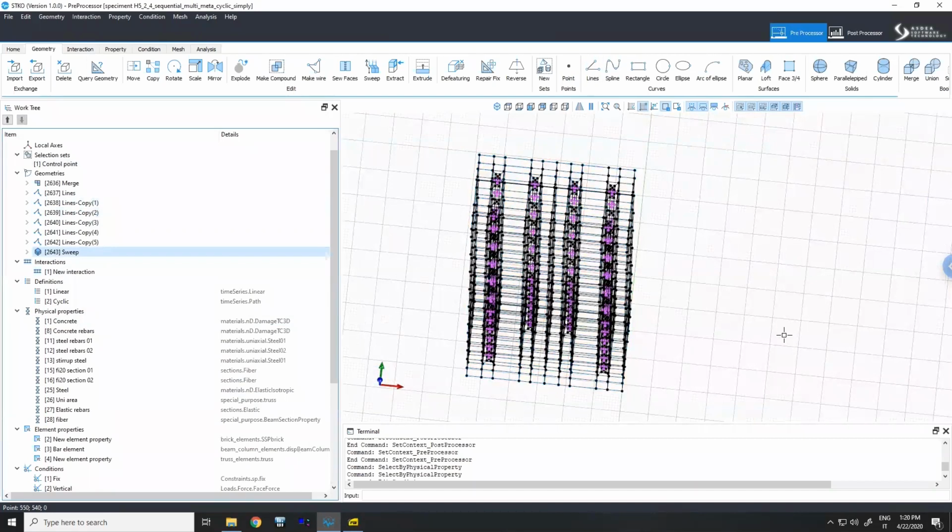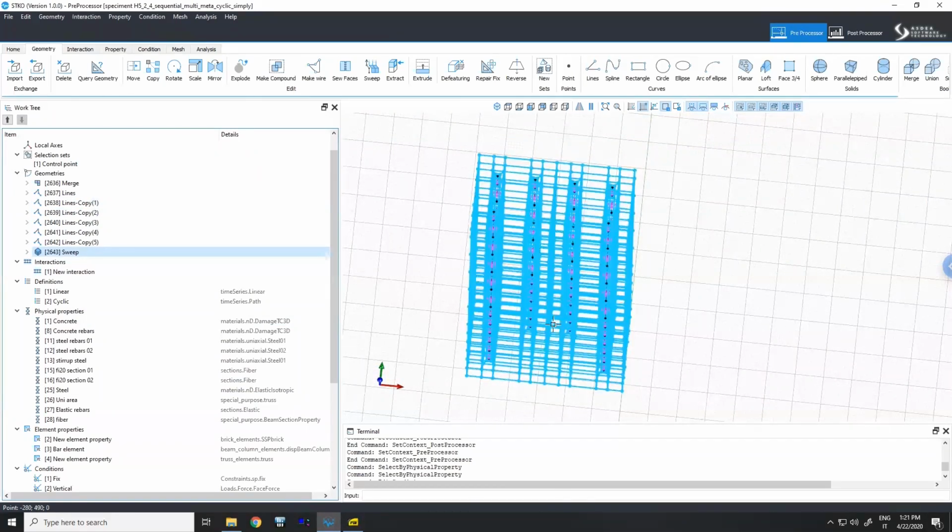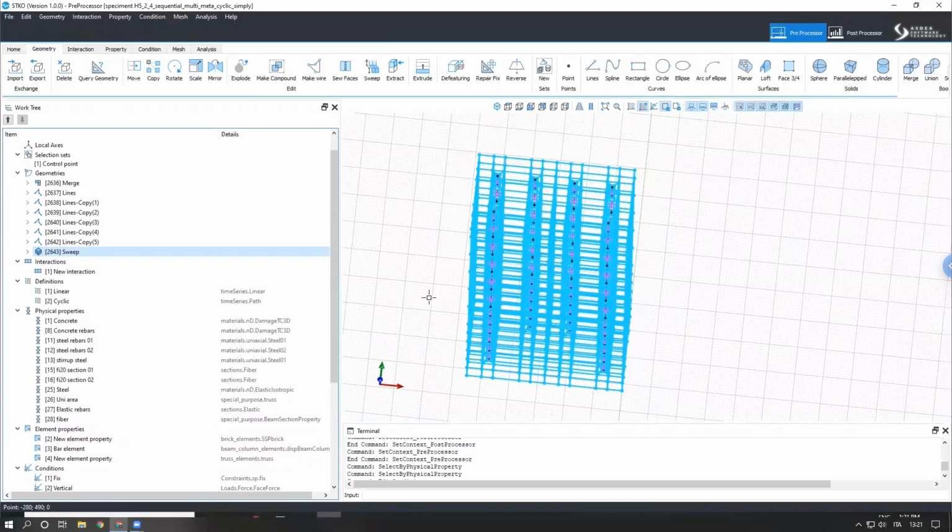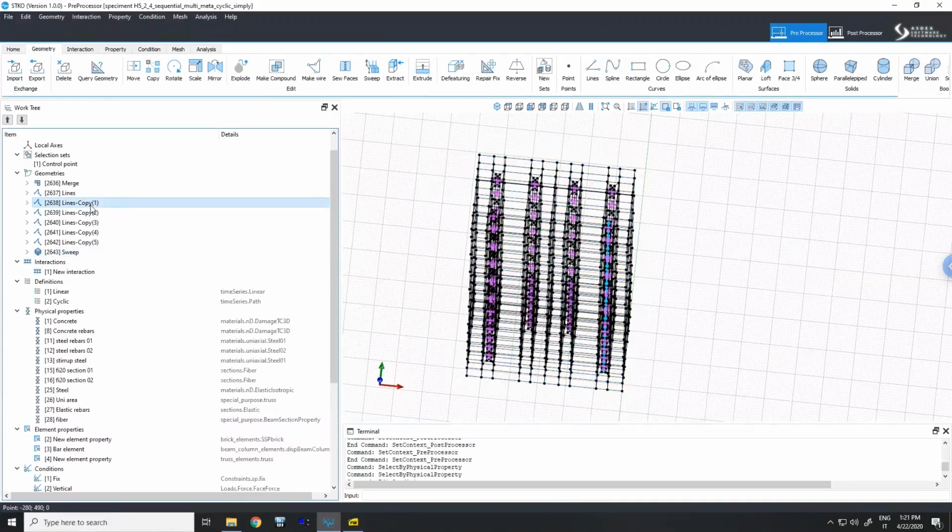In case we are using shell, yes, exactly. In case you're using shell, this is not required because a shell has 6 degrees of freedom. So you can directly use, as I'm doing now for the stirrups. So for the shell, you can do what I'm doing now for the stirrups, also for the beams. In this case, the solid has a different set of degrees of freedom, so I had to create the beams here, separately from the solid.